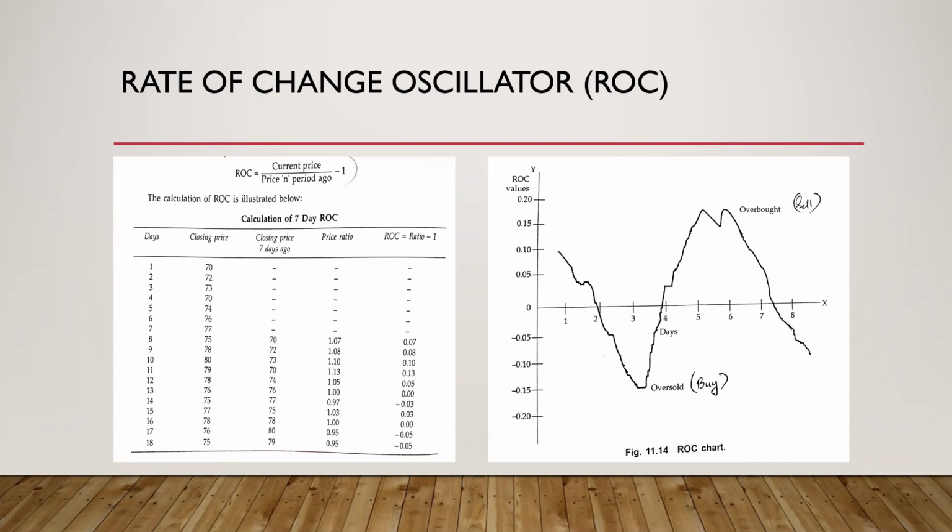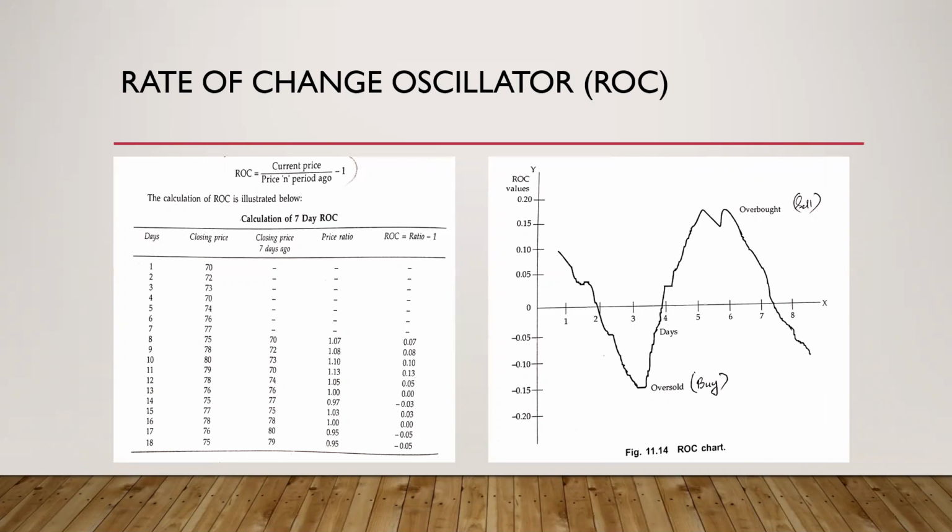So once we have recorded it in the chart, we will be able to find out that the ROC can be a positive value, a negative value, or it could be zero. So when we show it in a chart, the line is going to move above the zero line and also below the zero line. When it goes down below the zero line, it means it is an oversold situation. The securities are available at a very low price. So during that time, we'll make a buy decision.